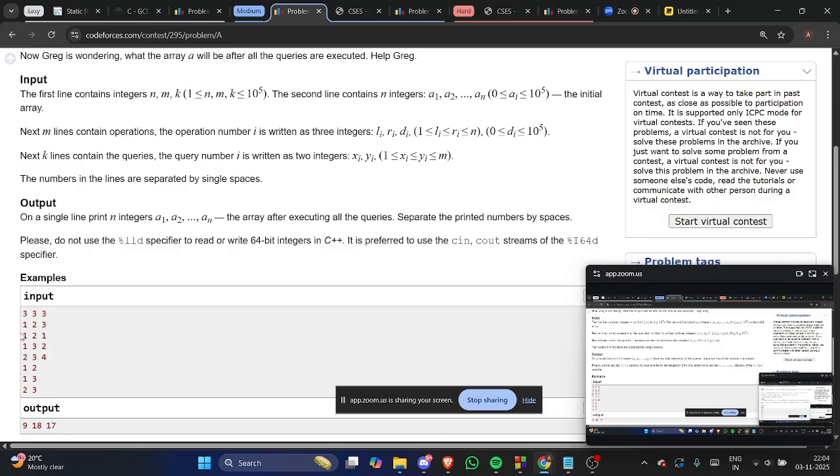So the first operation means these two, then these three, and then these two. The order of course doesn't matter because it's just a sum. So first you can use these to create a difference array that will give you the number of times this operation is done, this operation is done, and this operation is done.